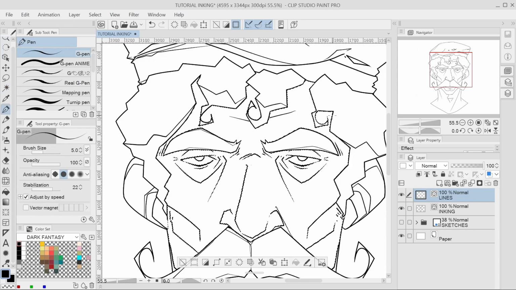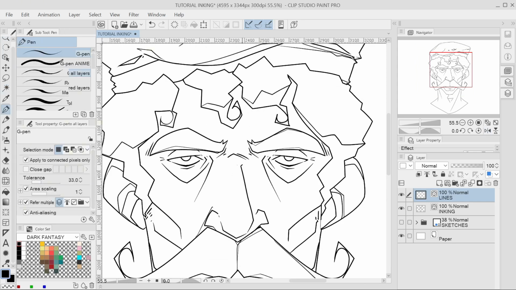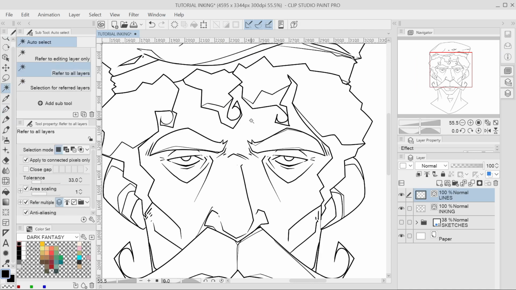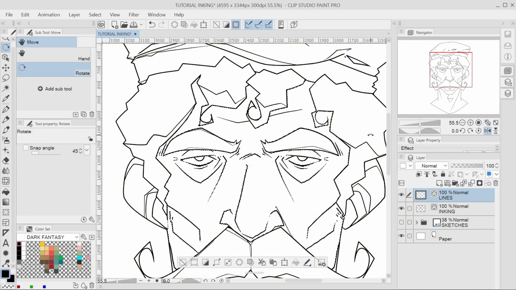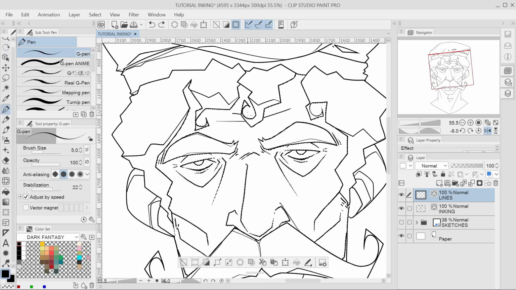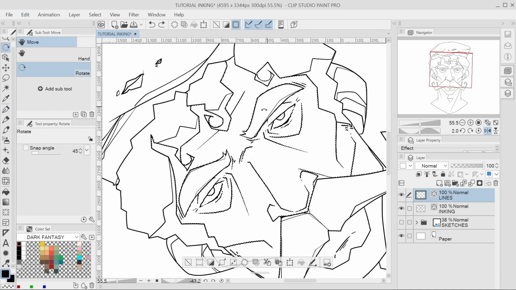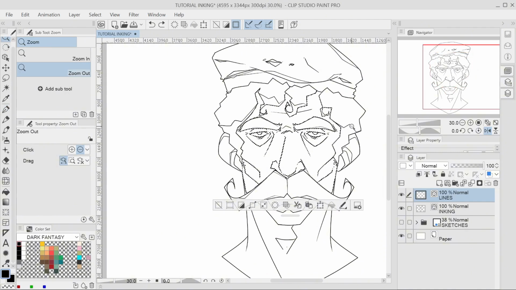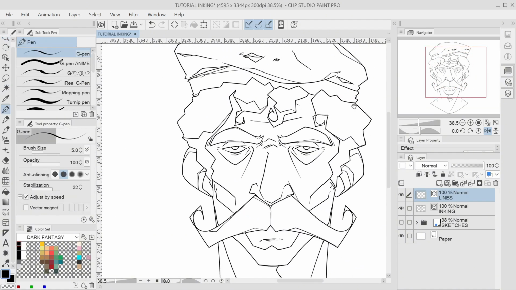Let's add some wrinkles here. You see, it's also very useful here because I want the wrinkles to be on the forehead, but I don't want them to go beyond these lines because I don't want them on the hair. So I select this area and then I go across that region, and as you can see, there's no problem because the hair is not affected by these lines. So I think this is very convenient. Just trying to find a way to make some more lines. I think this is enough.